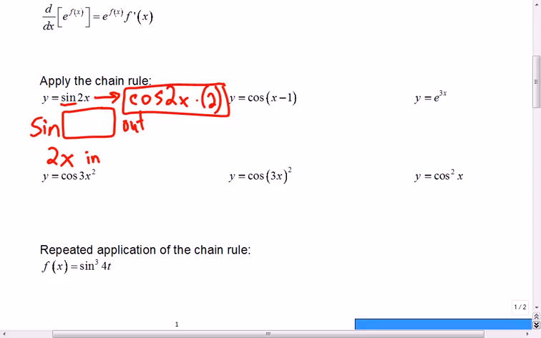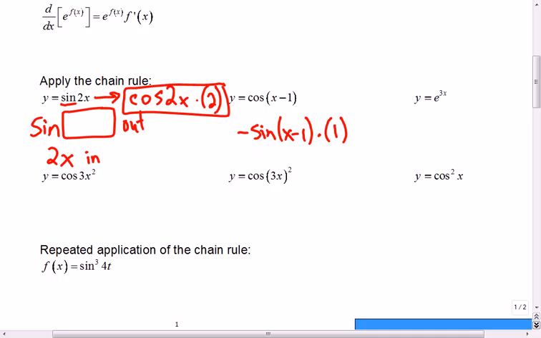I'm going to let you try the next couple on your own, and then we'll try to catch up together. See if you can, with a neighbor, maybe chat about which one comes first. Who's the inside, who's the outside? Okay, so for the first one, let's talk about this. Cosine or x minus 1? Which one's inside, which one's outside? Slow down, not all at once. Cos is outside, and x minus 1 is inside. So to do this derivative, it would be negative sine of x minus 1 times the derivative of the inside, which is 1. Okay.